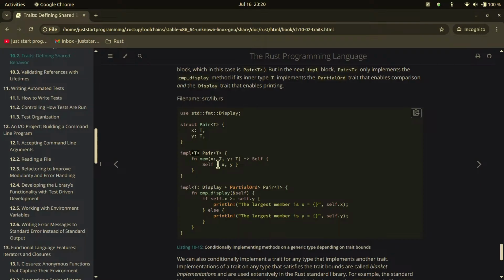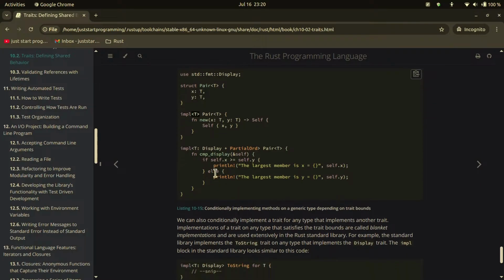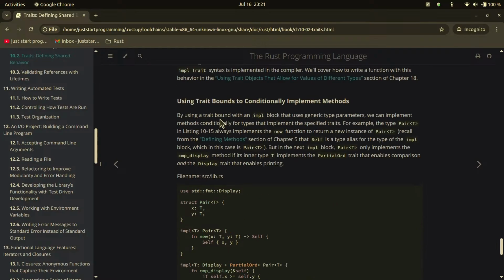So this one is Self. Implement T: Display + PartialOrd for type Pair. This one is not a trait. Using trait bounds to conditionally implement methods.